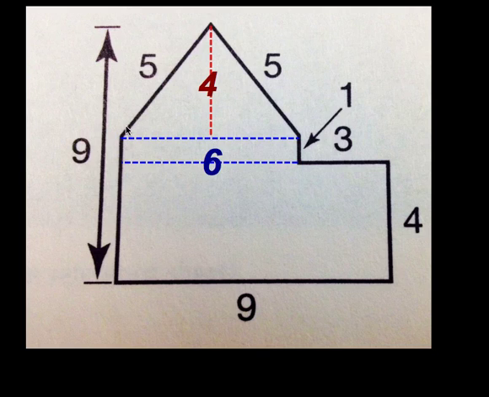Notice 5 is not the height of a triangle. You need to remember that a diagonal line will never be the height of anything. It can't be. Heights and bases have to be perpendicular with one another, and that means they have to form 90-degree angles down at the base where the height and the base would actually touch. Okay, so now we know the height of this triangle is 4, and that the base right here, from here to here, is also 6, which is the length of this rectangle. Now we are ready to compute the perimeter and the area of the shape.